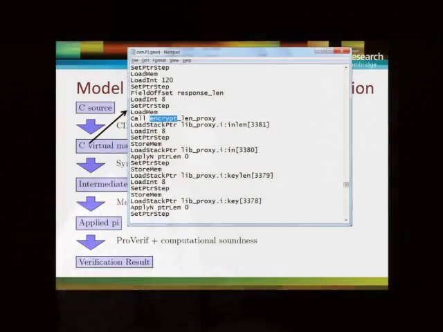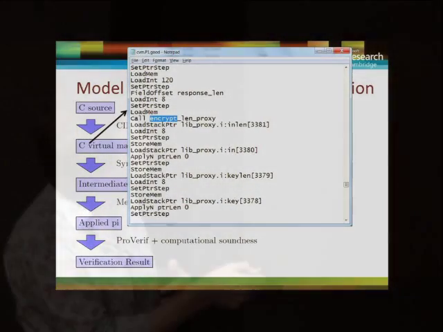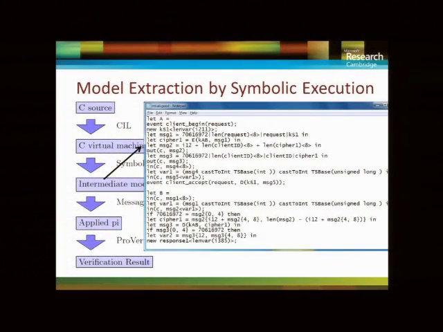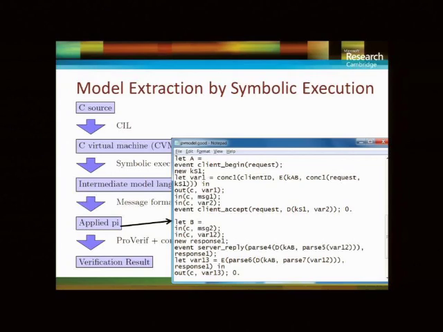So this is just going through the different steps. We run it and we get this log of the concrete execution, and then we have a second symbolic execution driven by that trace. After that, we can generate a pi calculus or process calculus model, but it still has a lot of bit manipulating operations. At this point, we can do a lot of rewrites to simplify the manipulation of bits to get back down to the term algebra that we were using. And so you get back to what I showed you earlier, and then we can run ProVerif on this.